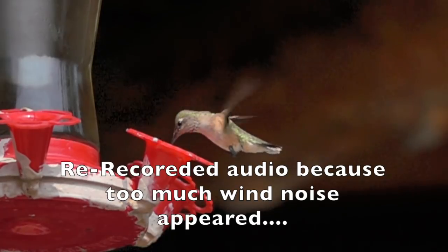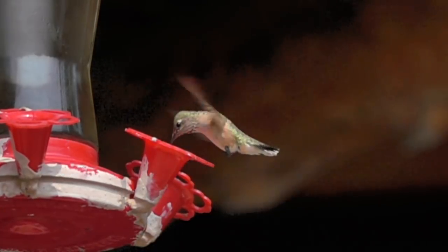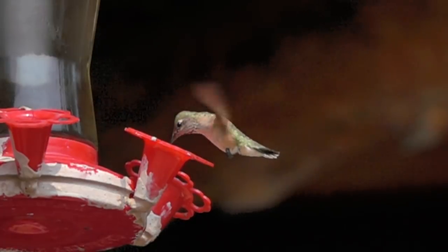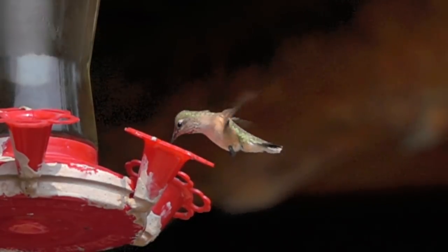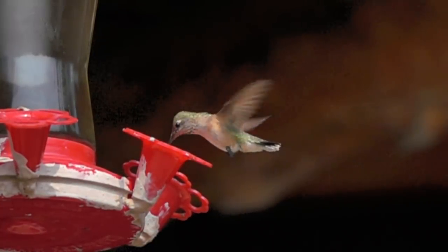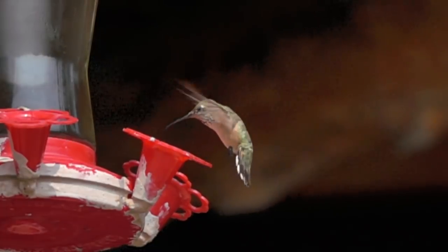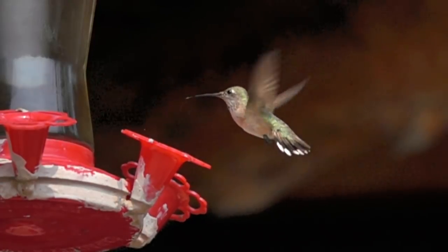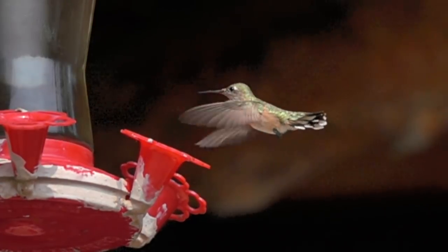Hummingbirds basically fly like no other birds. They're able to hover, and certainly there are other species that are able to hover. But how hummingbirds hover is their wings are kind of vertical — most birds' wings are horizontal like the wings on planes — but hummingbirds, they're flying more like drones. They're whapping these wings back and forth, kind of like a tail on a fish, and that is what they use to provide lift.